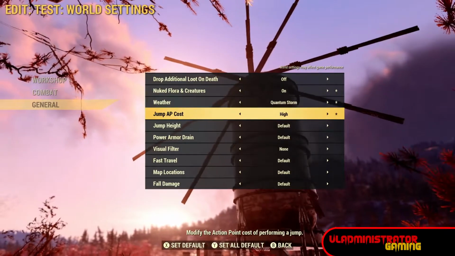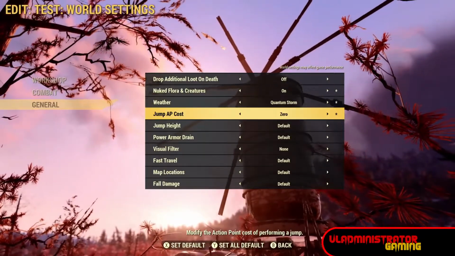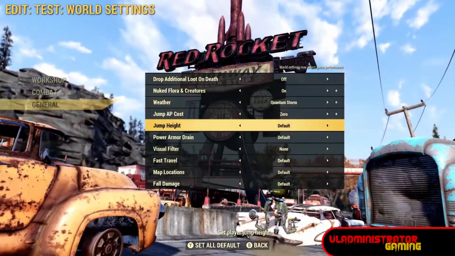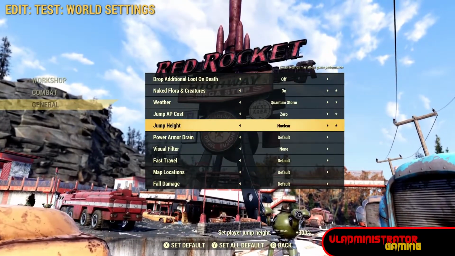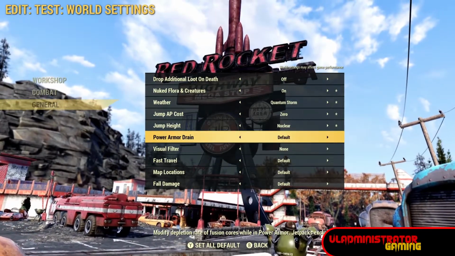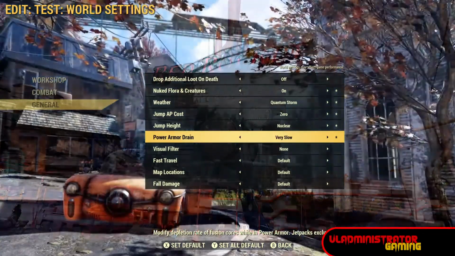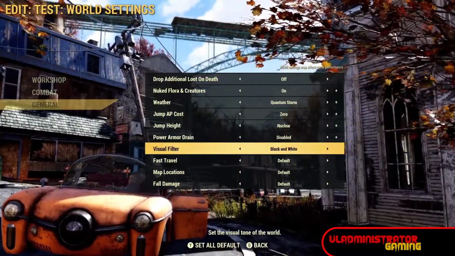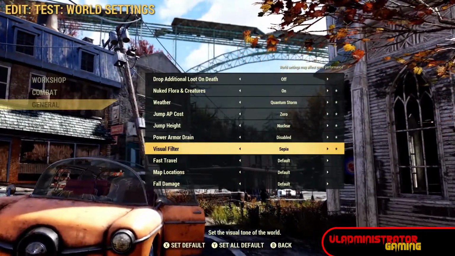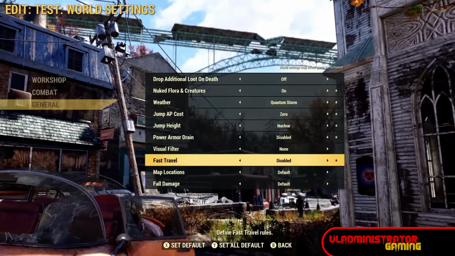And then we have some settings for jumping, like setting the AP cost for jumping, how high you can jump, and you can make it like you have frog legs mutation from nuclear winter and jump really high. You can set whether your power cores drain really fast or really slow or never for your power armor. You can set visual filters so you can make it seem like you're looking through and you're on some sort of chem all the time.